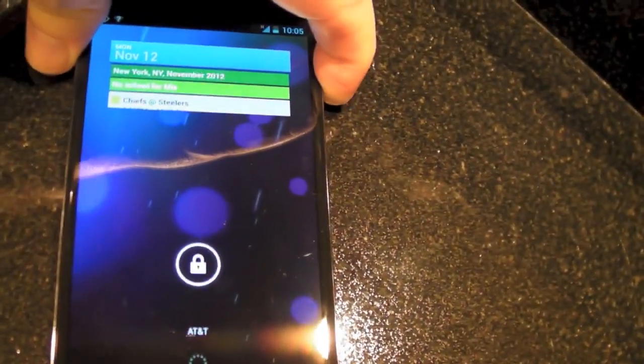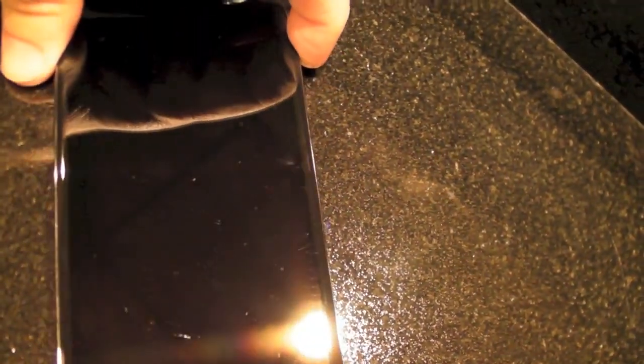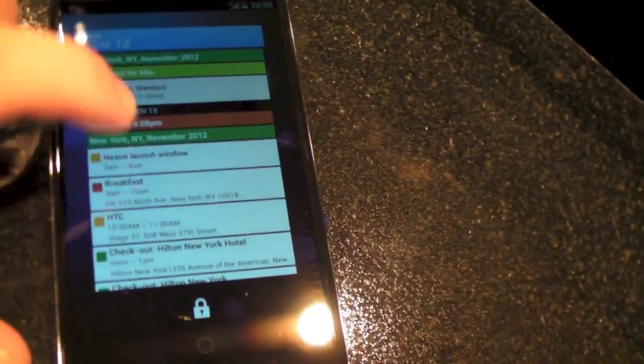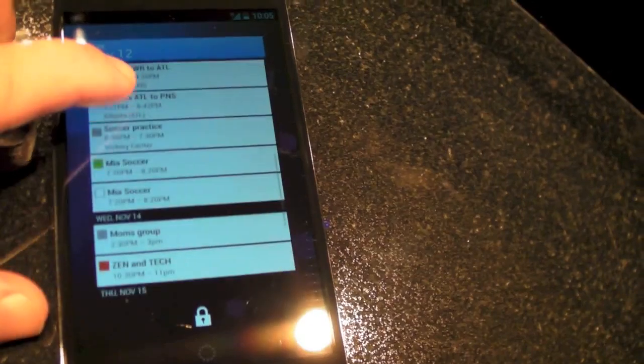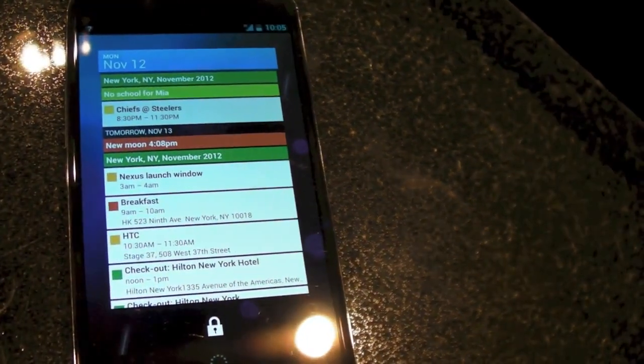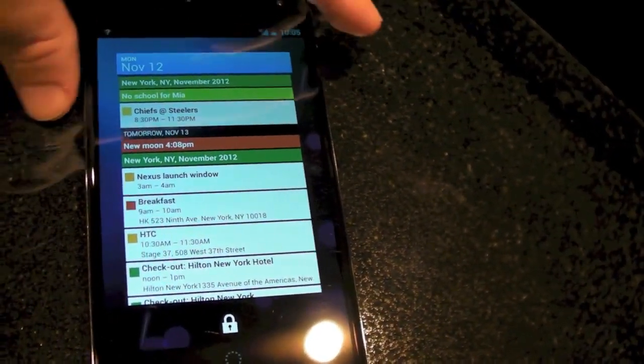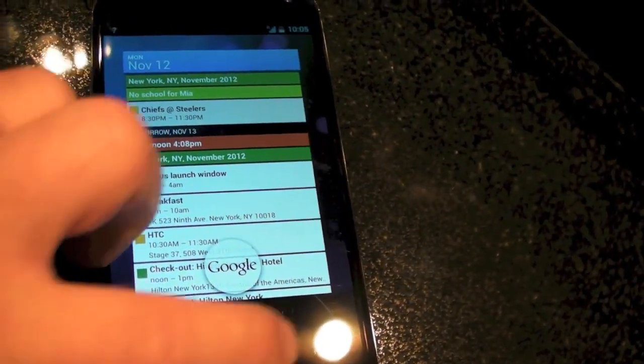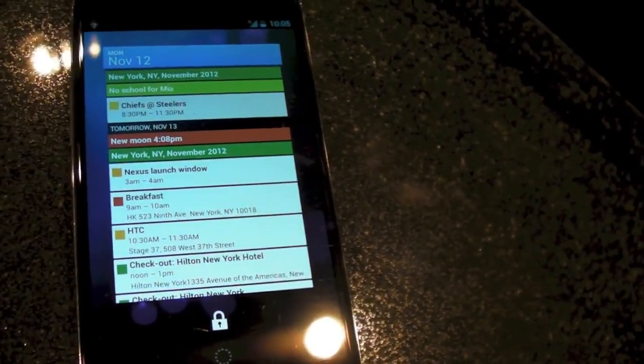So here's the calendar widget, and it's kind of odd. You add it there, and you're not quite sure what to do actually at first. I'll turn it on and off, and now it shows up full screen, which is a little weird, but whatever. You can scroll through it, and the scrolling's quite smooth and not bad, so I like that a lot. So up and down, and you can tap to go in. Google Now still works. You get to it from the bottom button there.